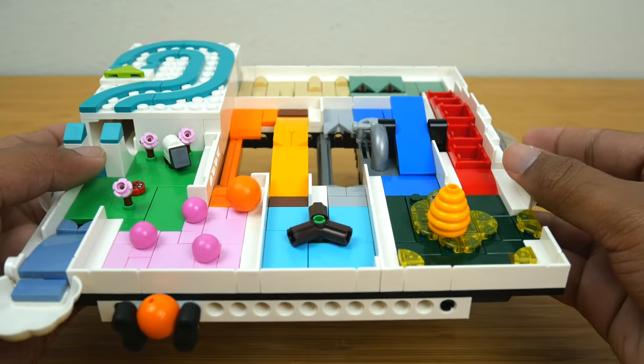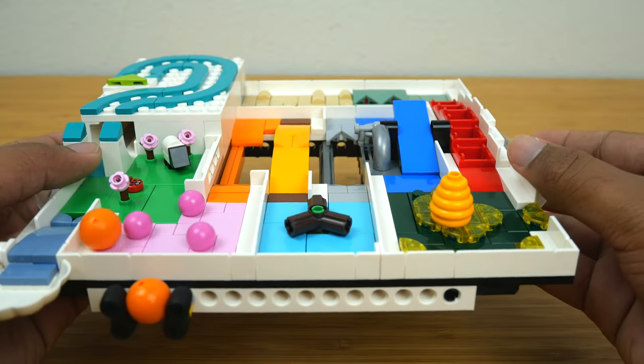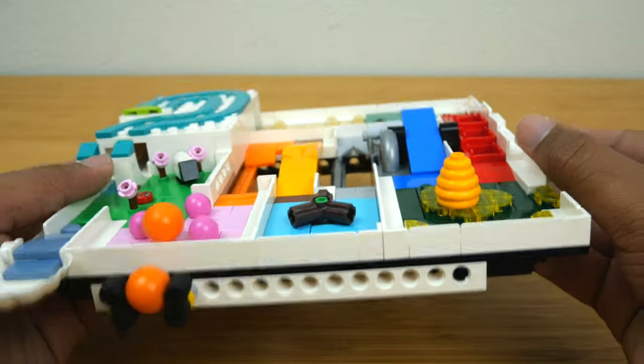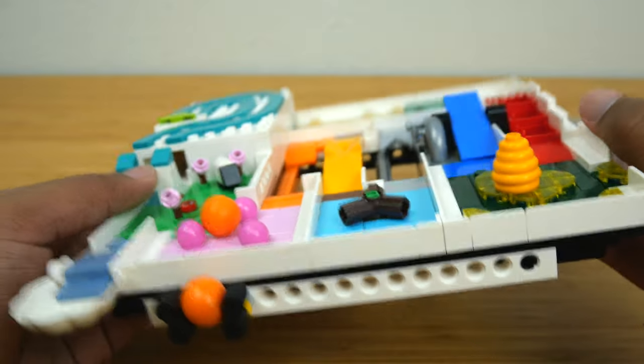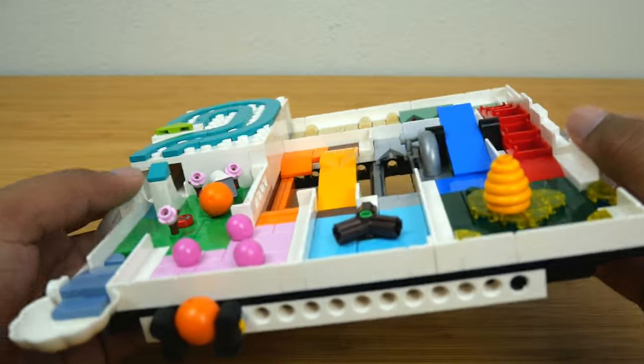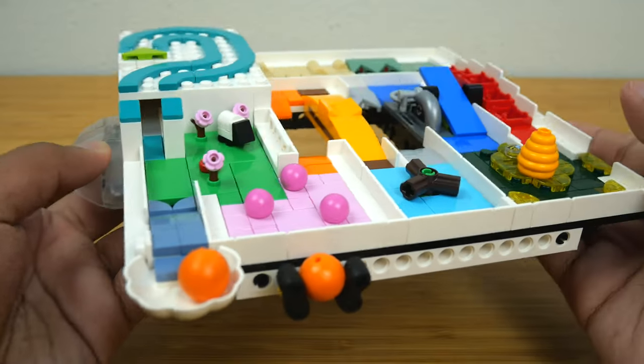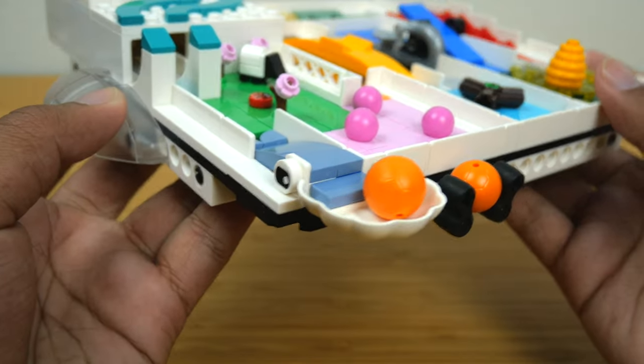That was about to be a perfect run. I'm really upset that I messed it up. Okay, but let's go through these little orb pieces. It does get kind of stuck between these two. And then this little nature section is pretty easy. It's just getting past the ladybug that's a little bit difficult. And then there we go. We've ended up at the whale.